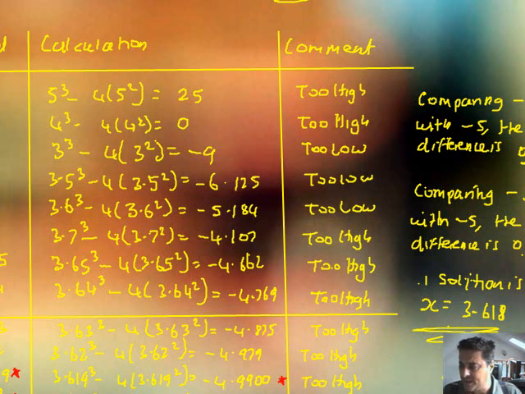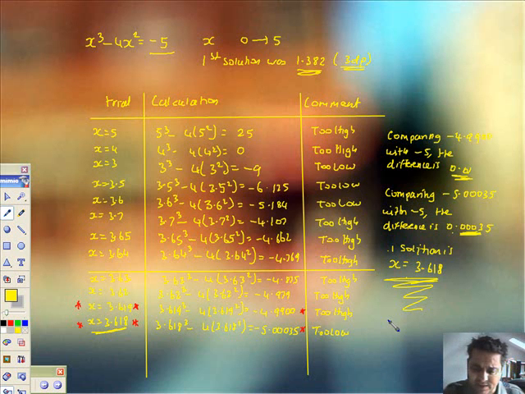So we'll stop there. It's a bit long, very drawn out. It's grade B, although trial and improvement is only grade C, and was in fact level 7 under the SATS scheme anyway. So, you know, it's difficult, it's tricky. I hope you don't get one of these, but if you do, I'm sorry, but at least you know how to do it now. It'll be worth about 3 or 4 marks. Alright?